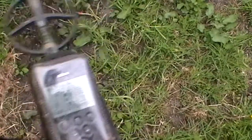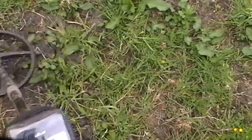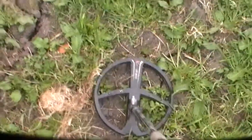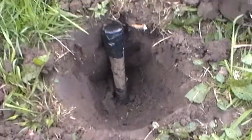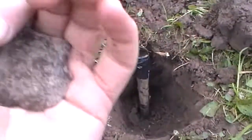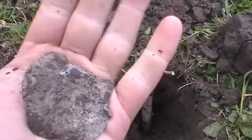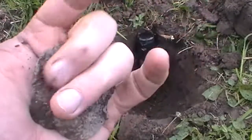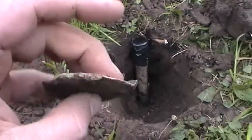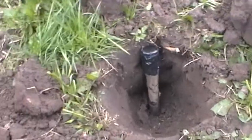Nice sweet sound, ringing in between 83, 81, 83, 85. Going to back off the target. I know it's just in front of the coil, so I'll dig it. Nine inches down, right at the bottom of the hole, managed to scrape it out. This flattened bit of lead might have been a palm guard — for when they were sticking needles through leather harnesses and saddles and things, stopping the hands. But yeah, flattened bit of lead, over nine inches down.